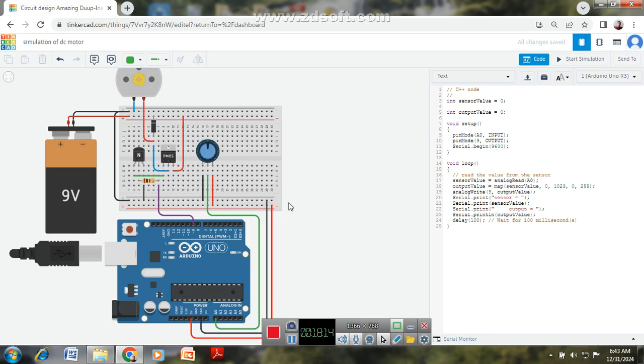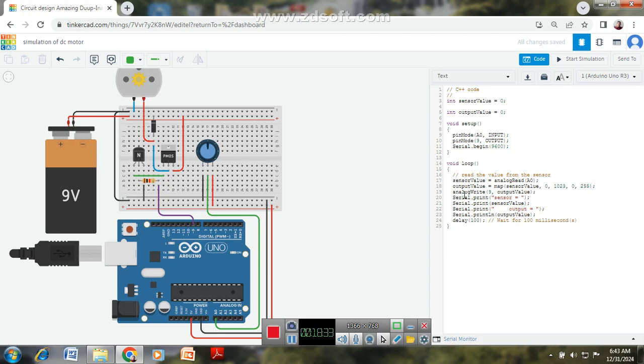Your value goes from 0 to 1023, increasing, and it will not increase beyond that. With the final value 1023, you have an output value of 255.